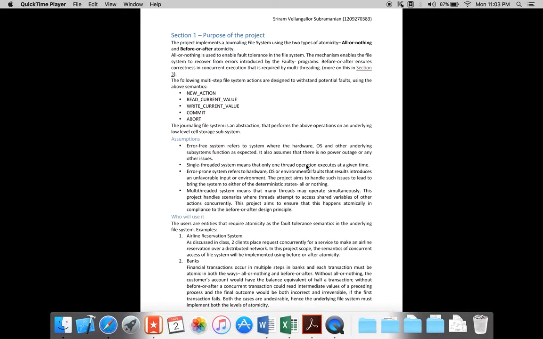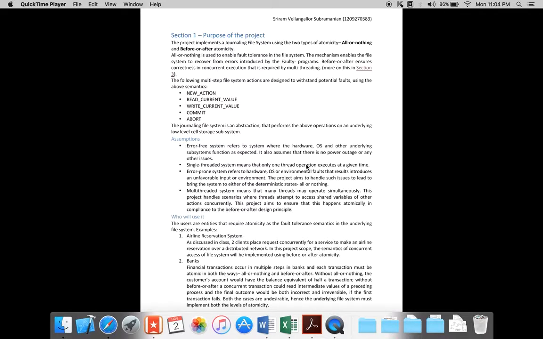So in this atomicity, it deals with multi-step processes where either a process executes all its multiple steps or it backs off from the execution of the process. So the all or nothing design principle would not allow the system to execute any transaction partially.